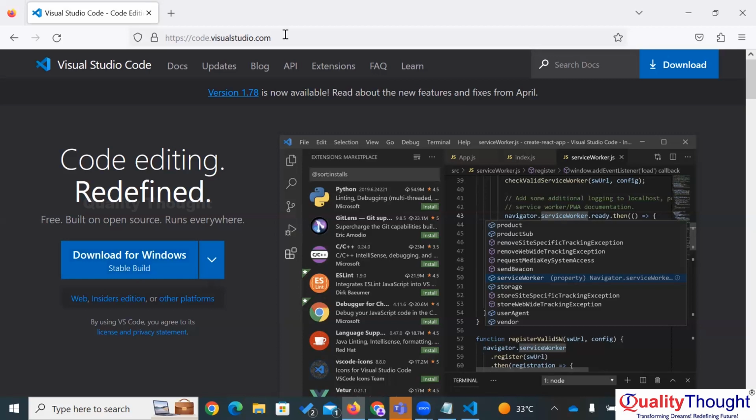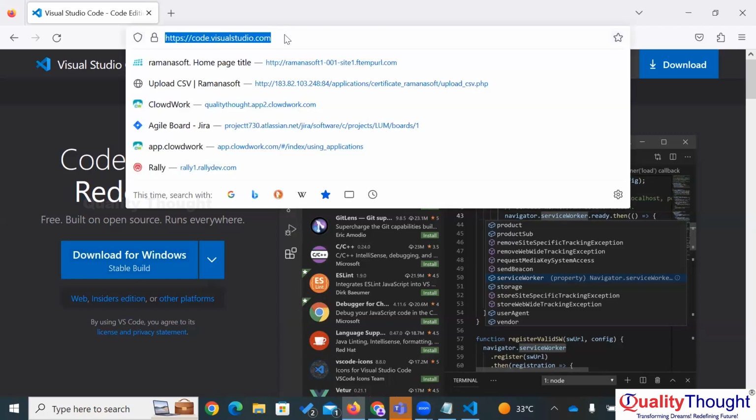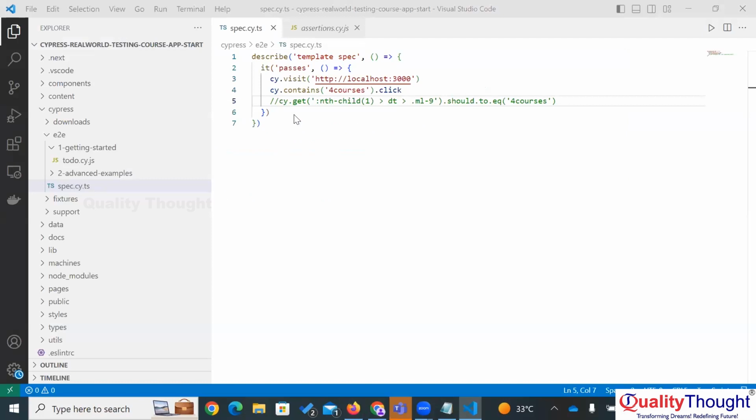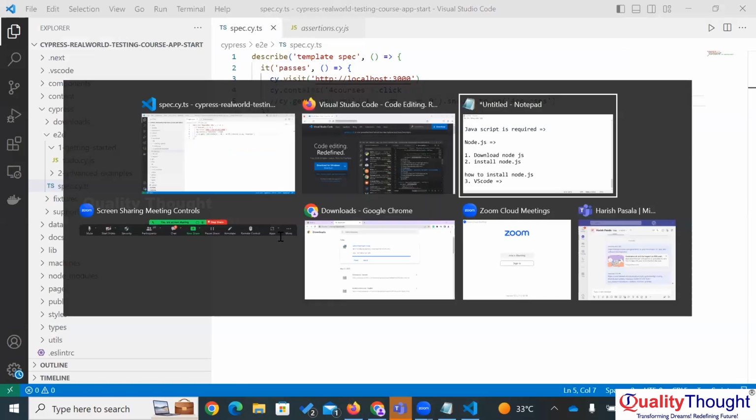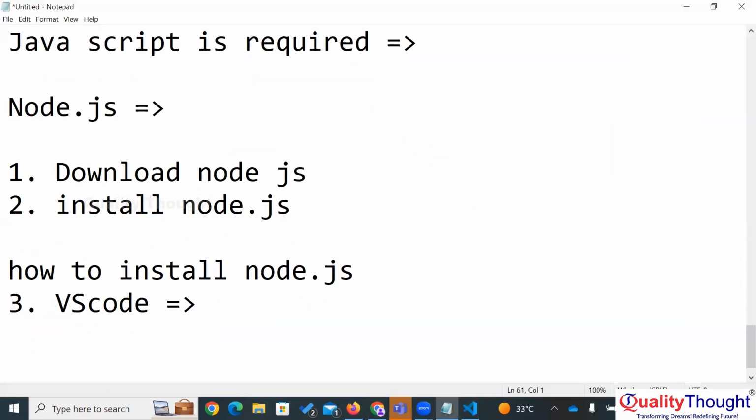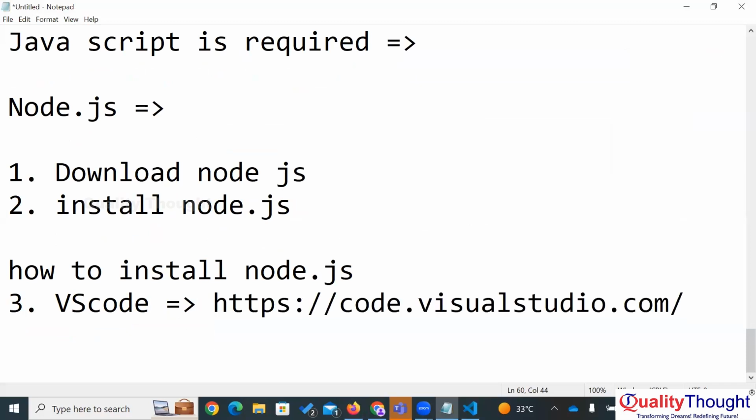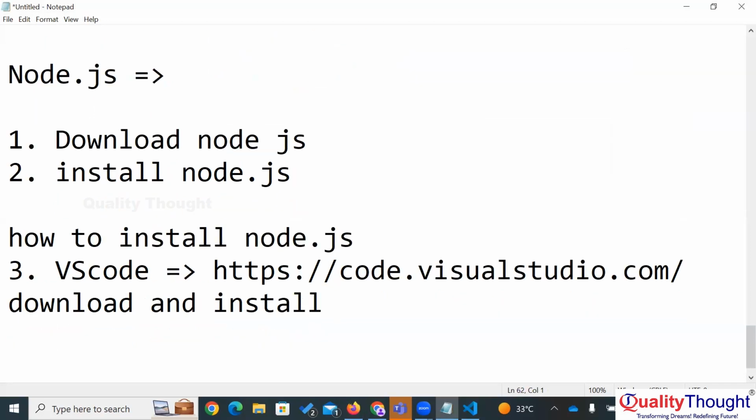So for your reference, here is the VS Code download link, to download and install. These are the two softwares required so far.